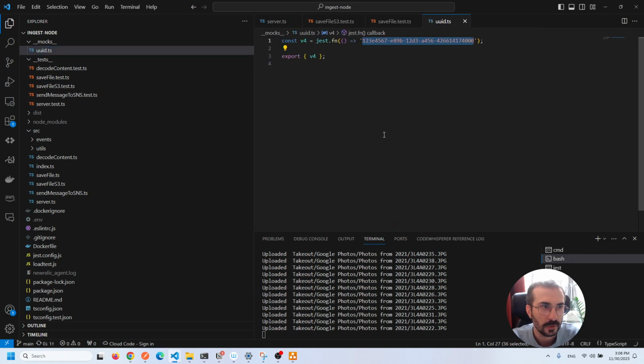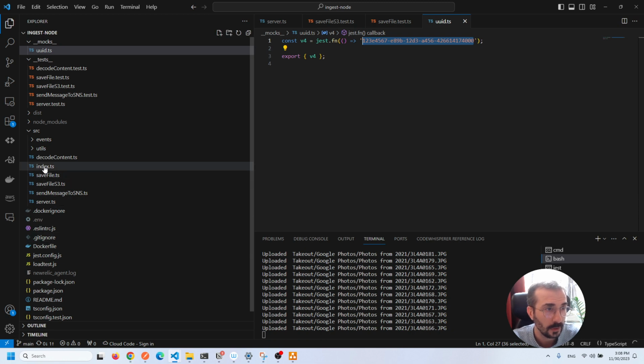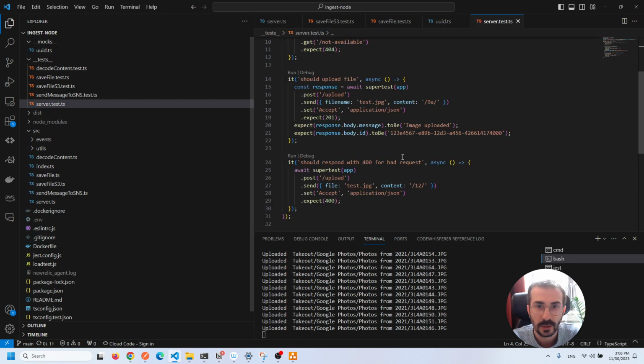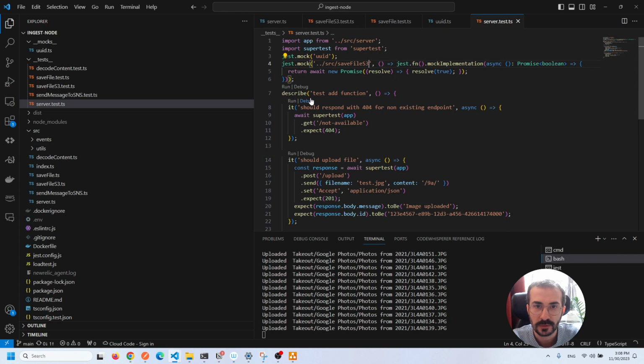I created mocks for the UUID module to make sure I'm getting the data I want, and in the end put it all together in some integration tests.